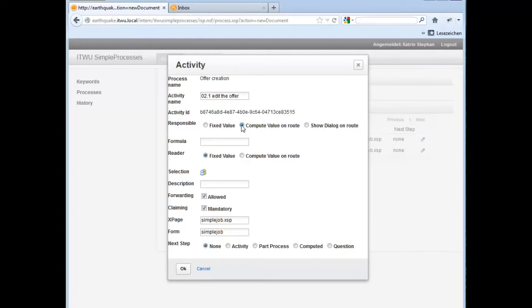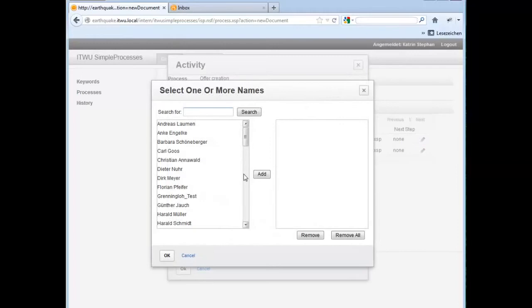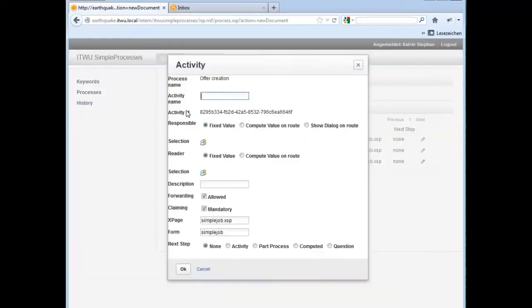And we will define a field later with the name creator, where the creator of the offer will put his name in. So we just need to write down the name of this field, which will be, as I said, creator. But if the offer is approved, the creator can dispatch it.